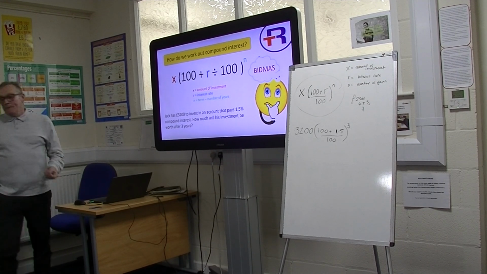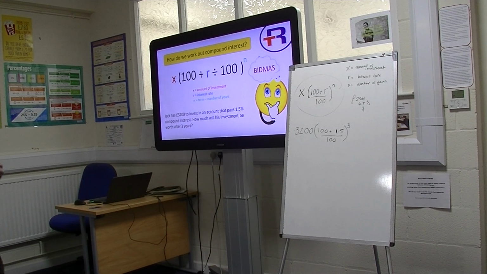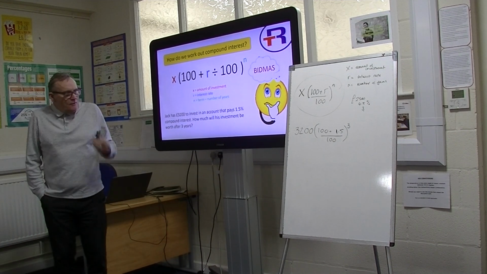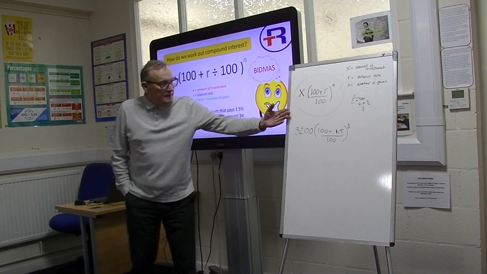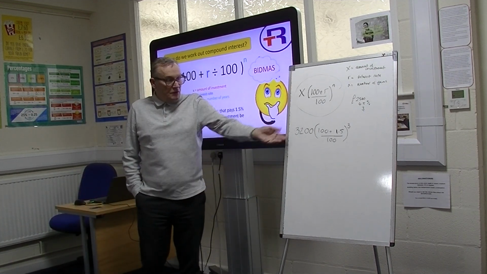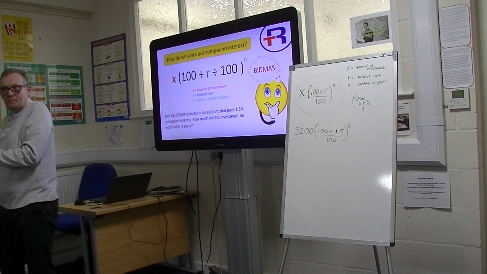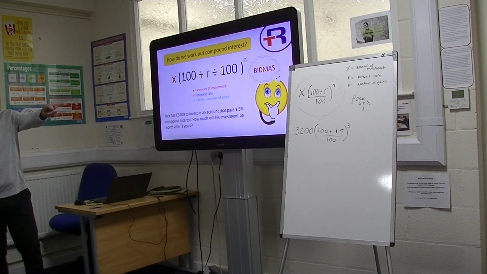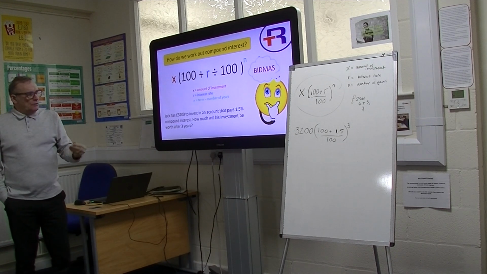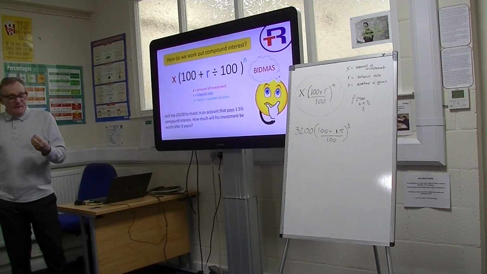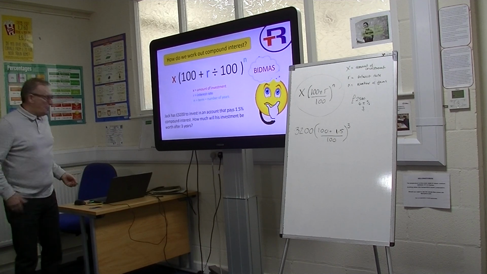So it's up to you, and it's like anything that we've done so far in maths. You choose the method that you feel most comfortable with. You don't have to use this. If you can't remember that formula, then use the old style method. Some people prefer that, some people prefer this because it's a fair bit quicker. But it's up to you. You choose the one that you feel most comfortable with and practice them both.